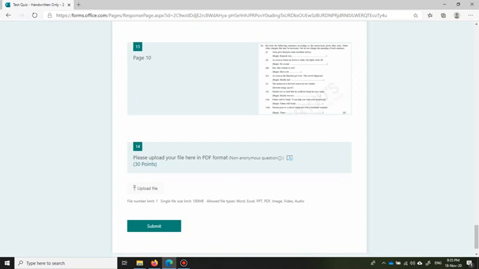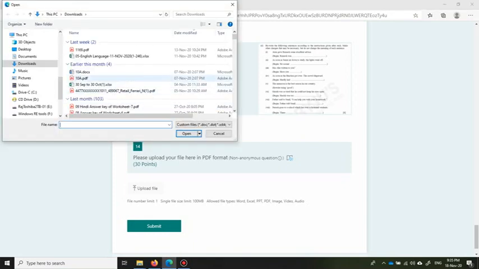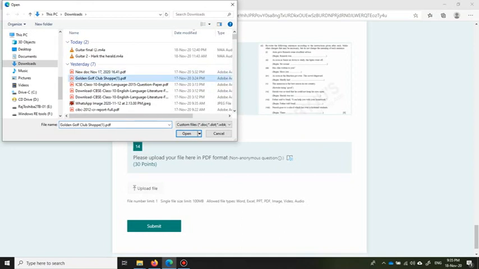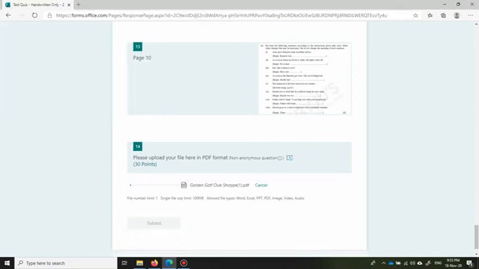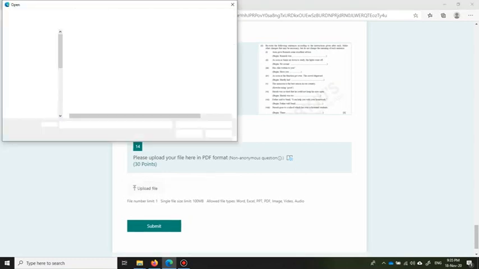So once you click on upload file, it will ask you what you want to upload. So suppose this is the file which I wanted to upload. It will upload the file, and once it is done, it will show you the file like this. If this file was not the one that you actually wanted, then you can click on the delete button over here to delete it. Okay, delete it, then upload it again.